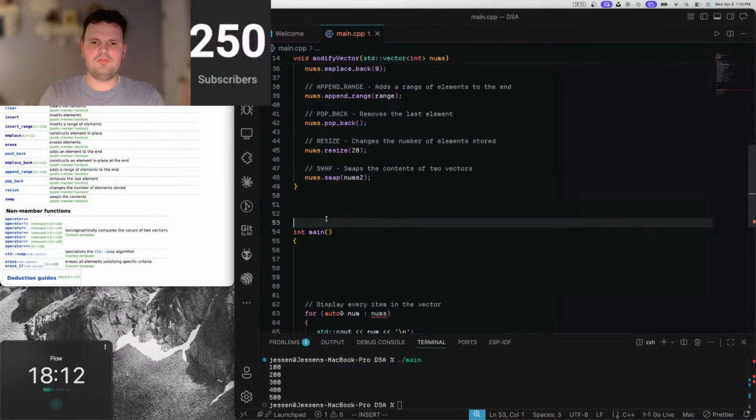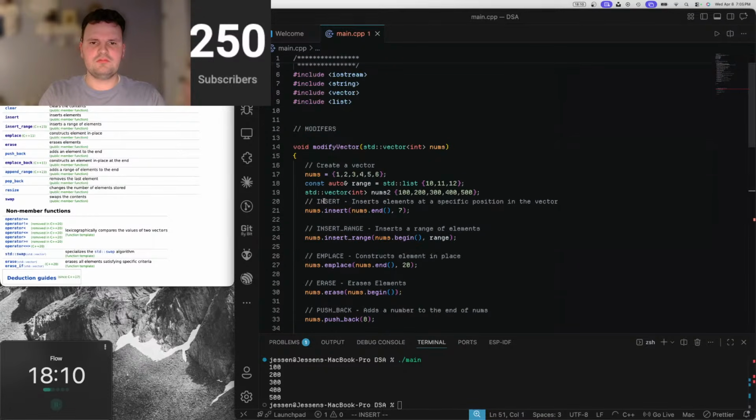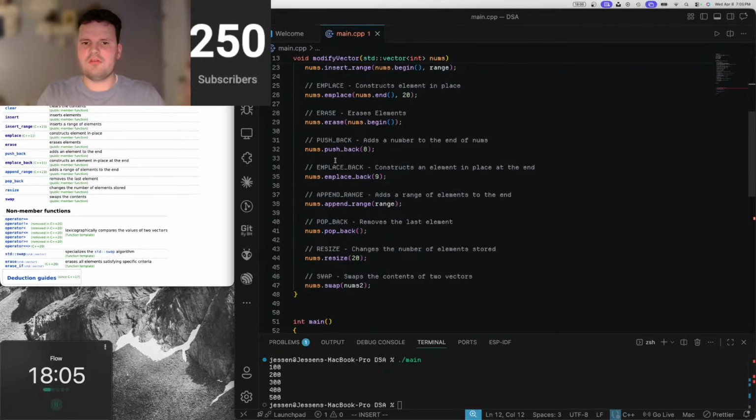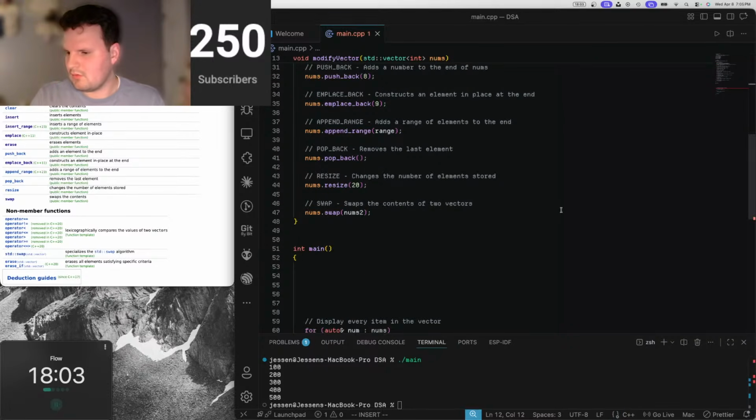Okay, that's a good little function to hold our modifiers. We're not going to use them right now, obviously. It's just somewhere to hold it.